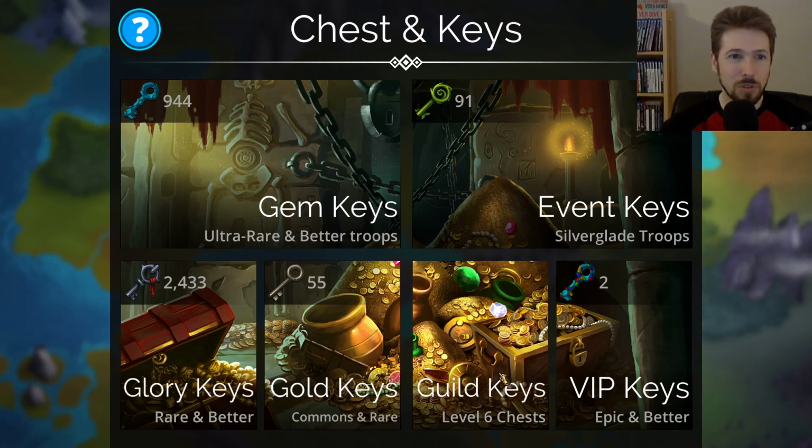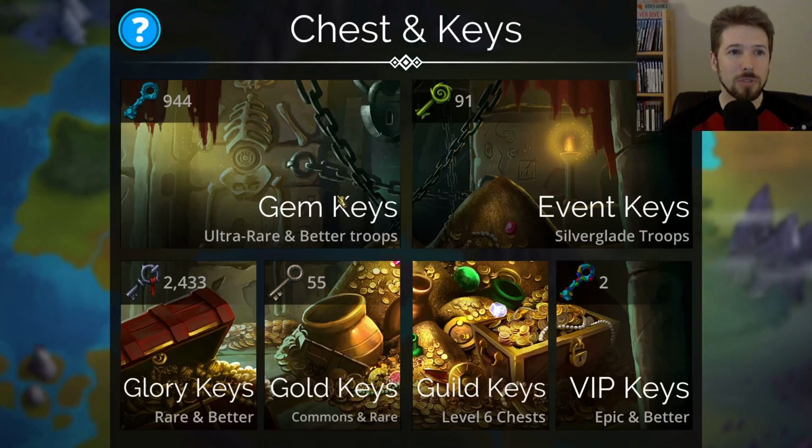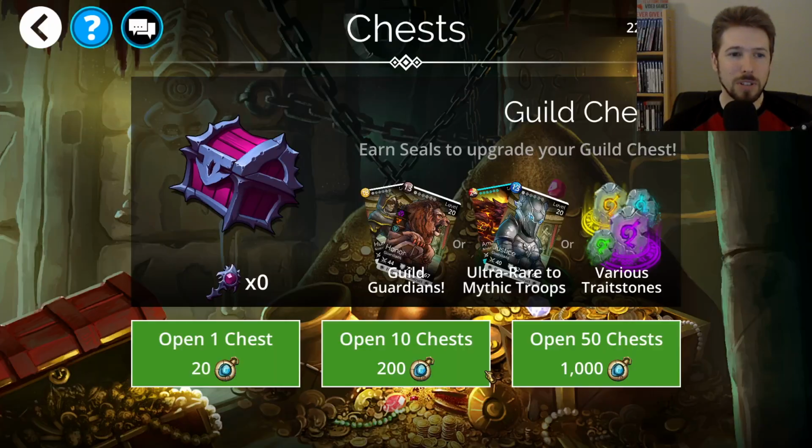So we're going to start with probably our glory key. Well, actually, no. We're going to start with guild keys. I actually saved up 22,000 this time. I think I only had 10,000 the last time. So we got a little over double what I had here. And my guild already has 40,000 seals. Level 6 chests. That's when you know you have 40,000 seals here. And that's going to give you the highest chance to get your Mythic troop out of the guild seals.